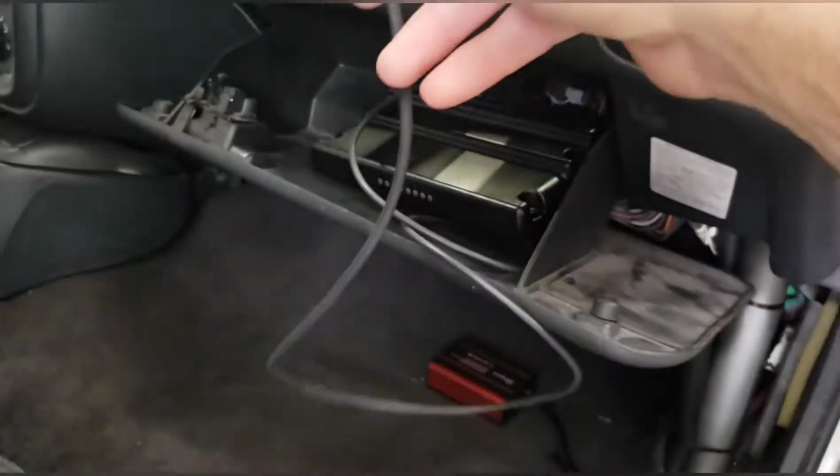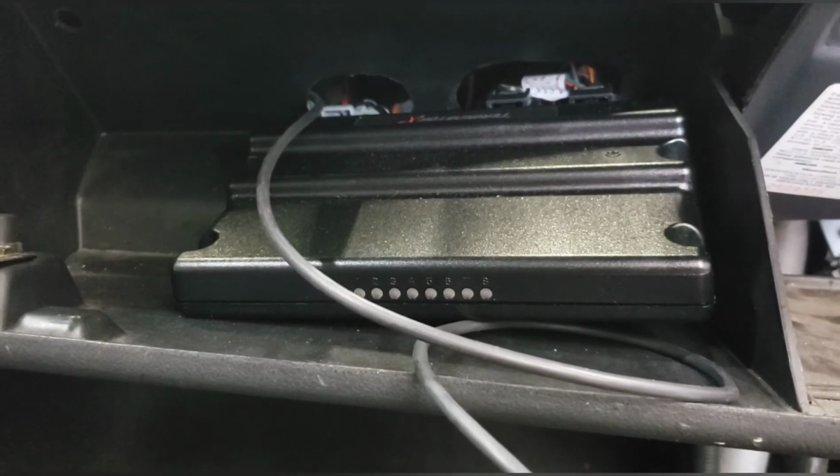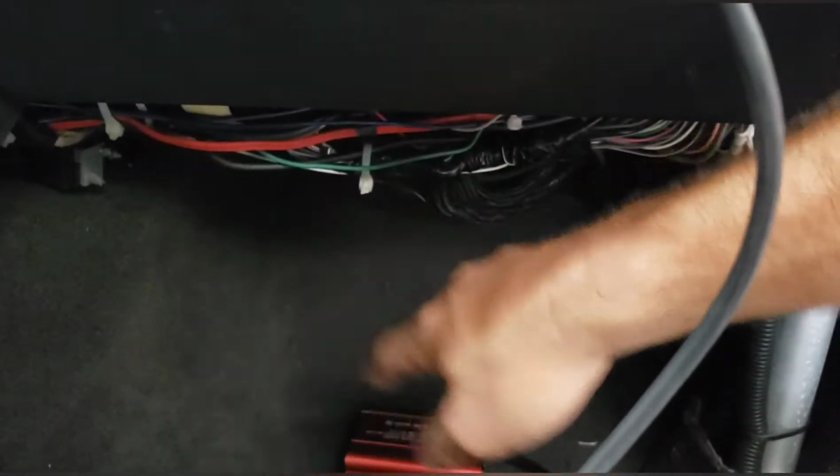Got the Holley right here. This is my current performance harness I was telling y'all about. It's a CAN bus adapter. Just drilled some holes right there. Made it work. So whenever I fold this up in there, it closes like normal. I've got the panel to go under here and pretty this up. That's for charging my laptop.